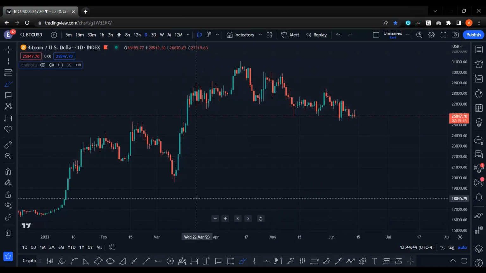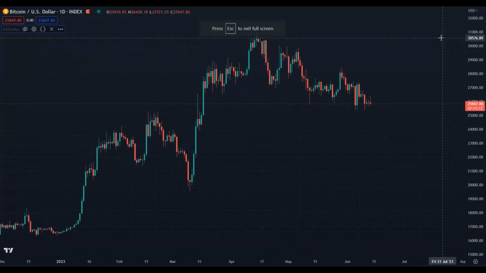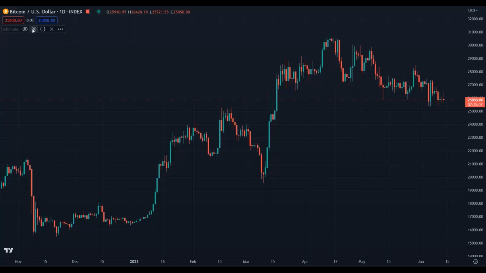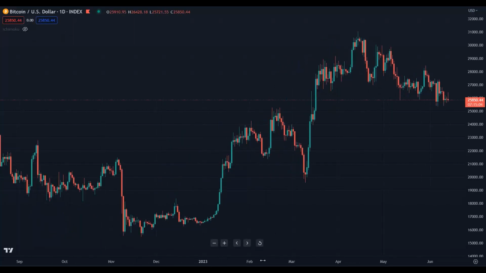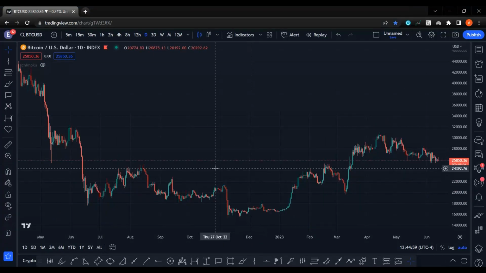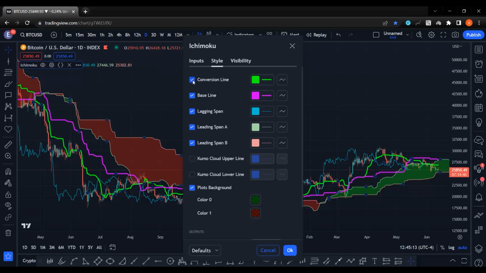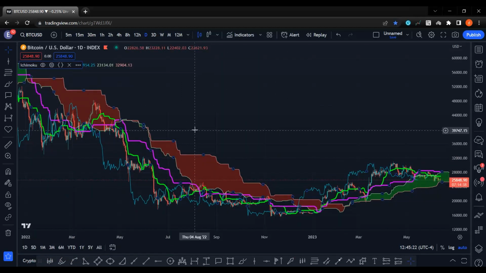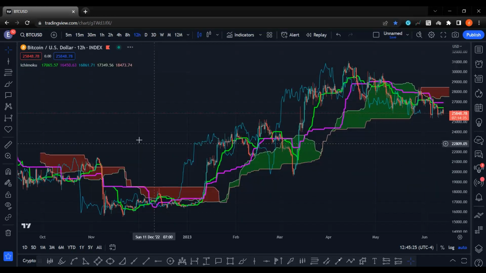Okay, so in the previous session we talked about the Chikou span and discussed together how to use it. Today we want to talk about how to trade and what our strategy is to use Ichimoku. I'm adding Ichimoku to my charts and checking all these boxes here. I need those lines. I'm going to go, for example, to the 12-hour time frame.